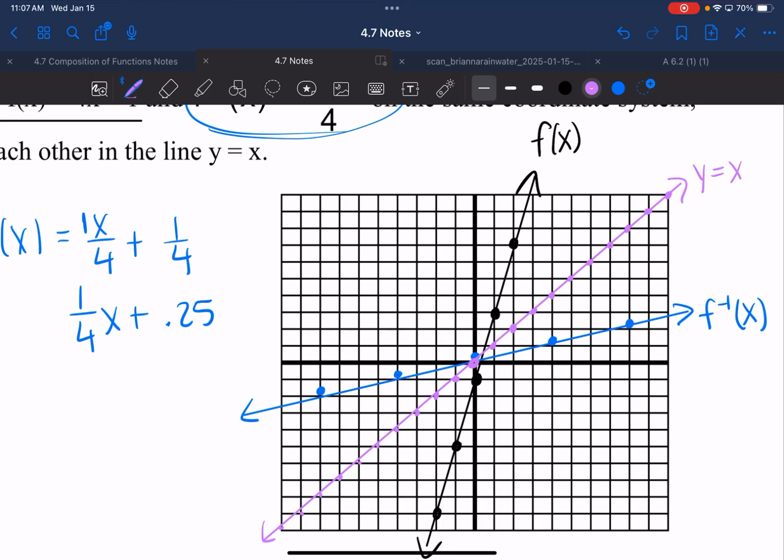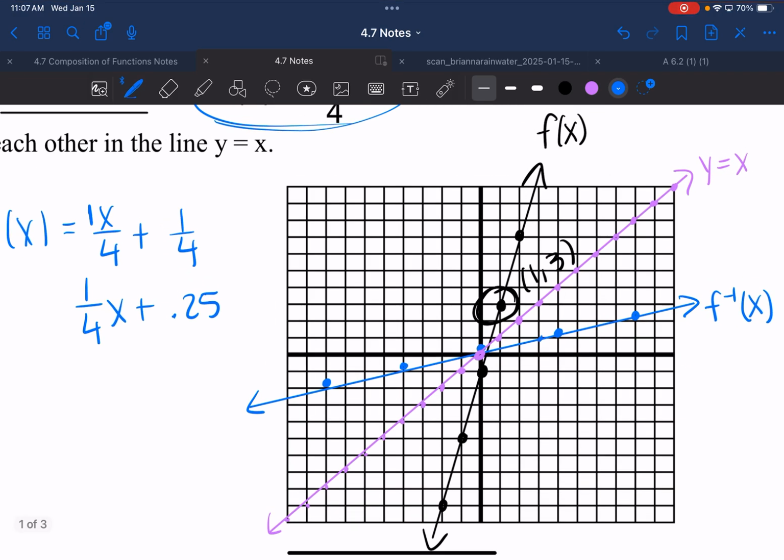Okay, and then for example, we had a coordinate point right here at 1, 3, right? Okay, I'm not perfect, but I did get pretty close to that. Looks like I do have a point right here at 3, 1, right? And that's exactly what we said should be happening. All of the x and y values are going to switch. Okay, so it looks like we did in fact verify. It will reflect over the line y equals x. Okay, flip it over onto the back, and it's the exact same thing.